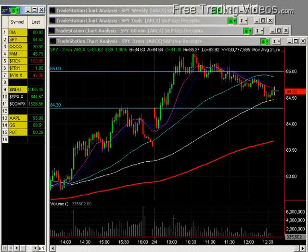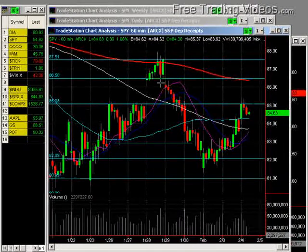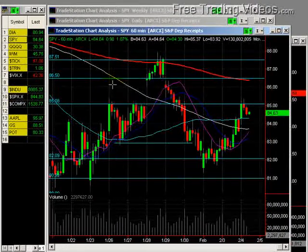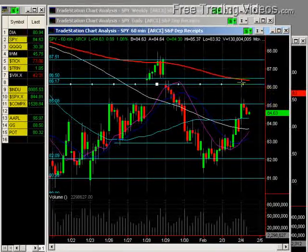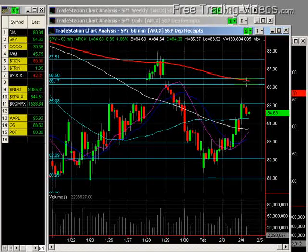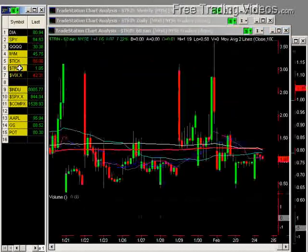So what we would need to see here is a higher swing low, have it chew its way out of this $85 mark again, and then of course break this resistance to head up to the next logical spot of resistance on this chart, which is right there. I'll just drop that in. This gap and the declining 200 MA, whichever it hits first, on a 60-minute chart, and that will be some pretty good resistance, especially if they are there at the same time. So that's kind of asking a lot, but that's a 1-point move on the S&P. We'll see if we can get it. Again, TRIN not confirming this.